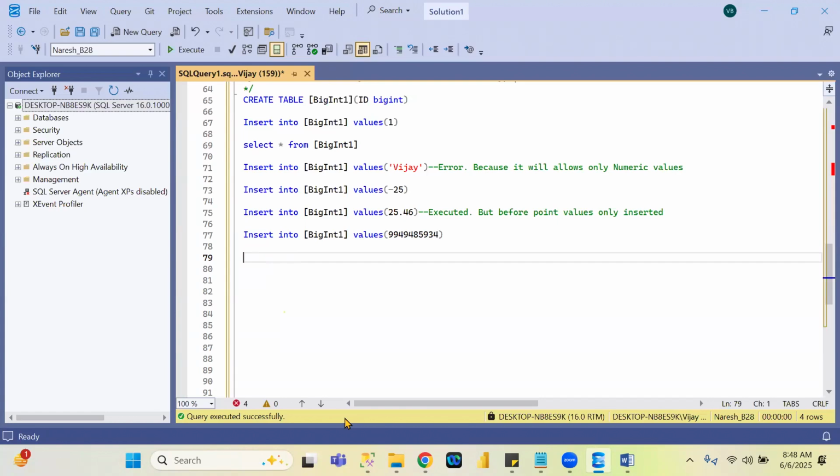Understand? Wait. Yeah, tell me Pratik. Am I audible to you, sir? Yeah. Sir, my question is, suppose we are creating a table by using three data types. Your voice is not clear, Pratik.